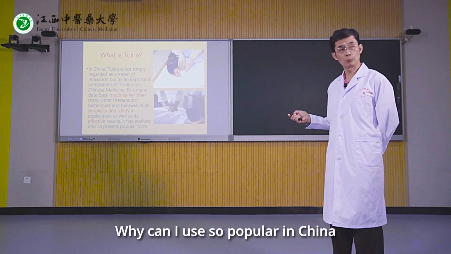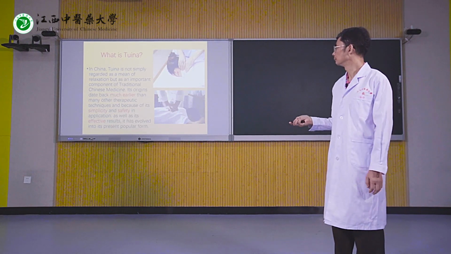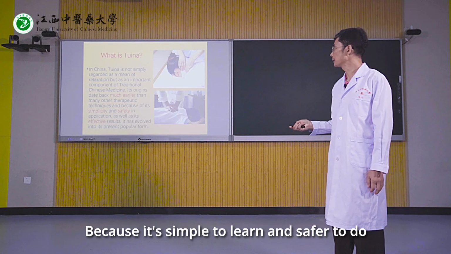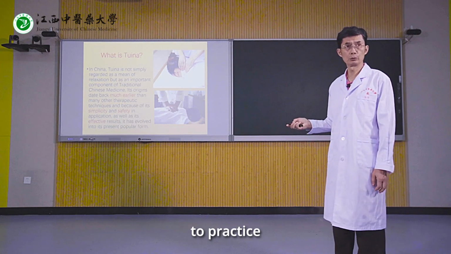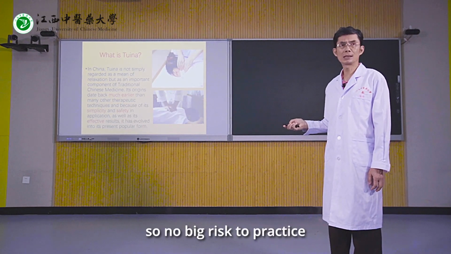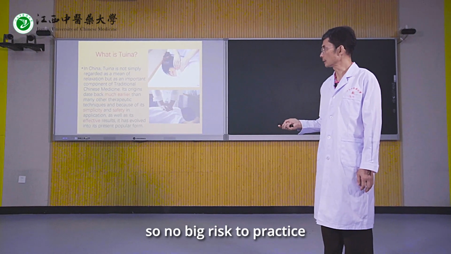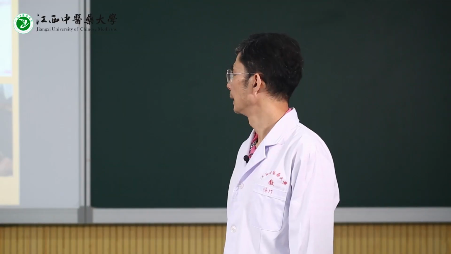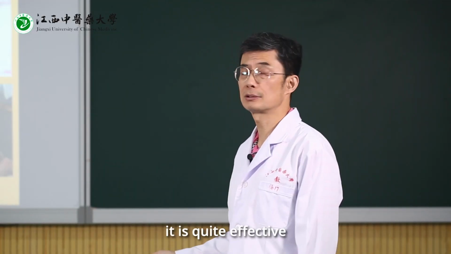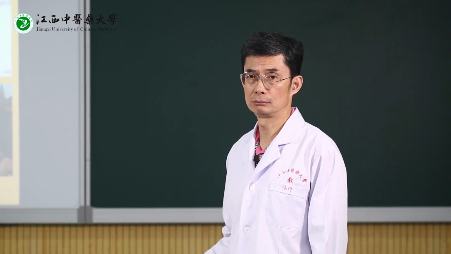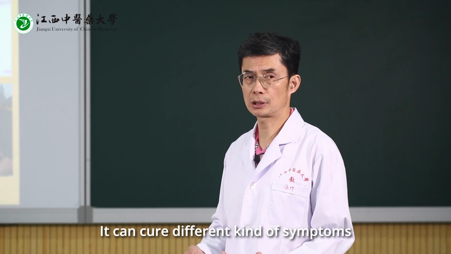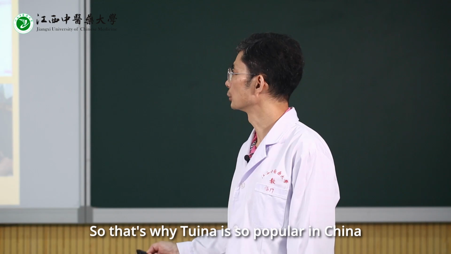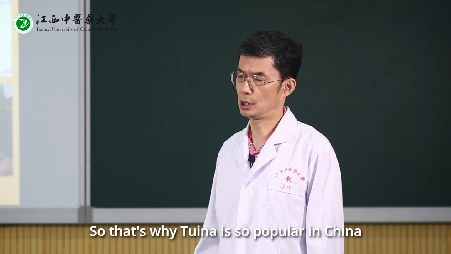Why is trainer so popular in China? Because it's simple to learn and safer to practice, so there is no big risk. It's easy to learn, easy to practice, and also quite effective. It can cure different kinds of symptoms and diseases. So that's why trainer is so popular in China.